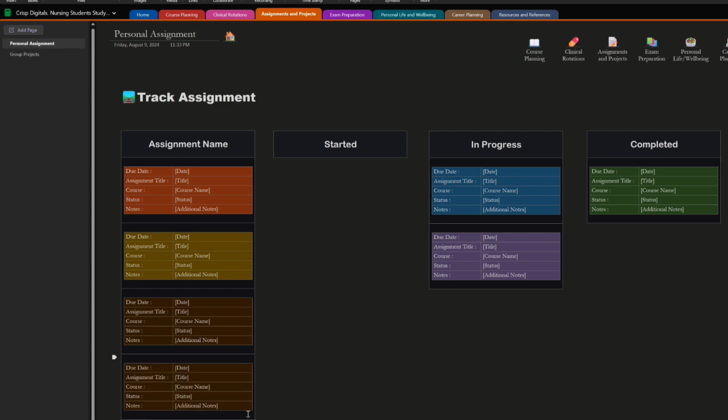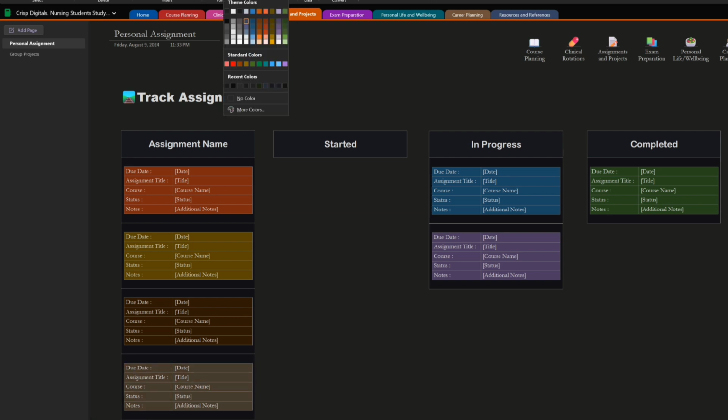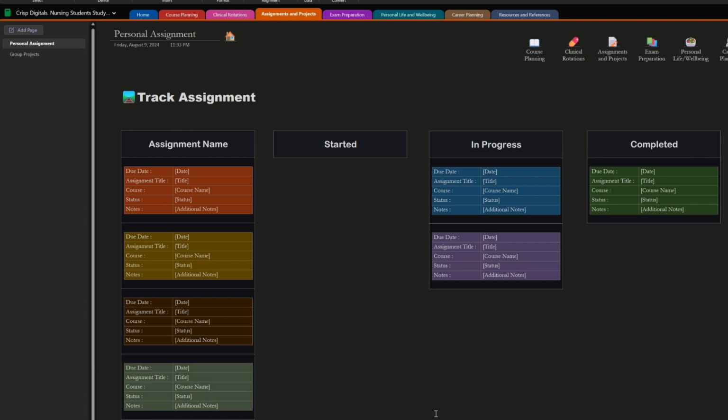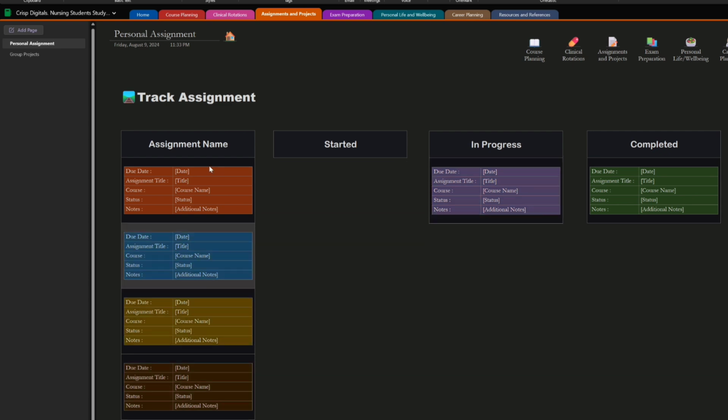Now you can change the color if you want. Highlight this, go to Table and go to Shading. And you can choose whatever color you want. So let's choose green. Now you have that. So that's how you can do all of this. All right, let's return this back.